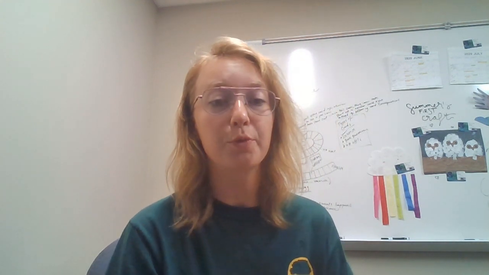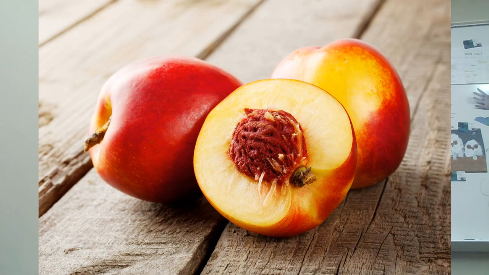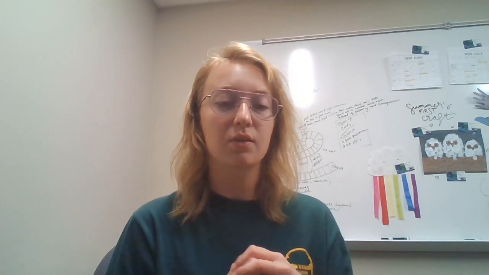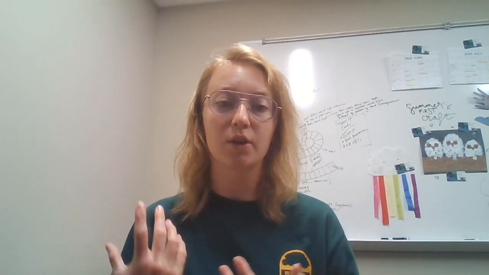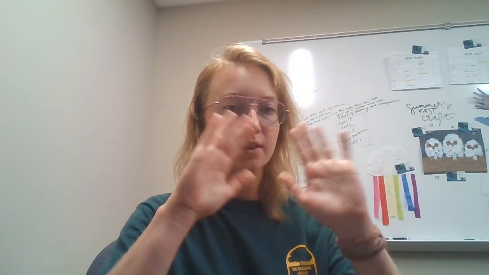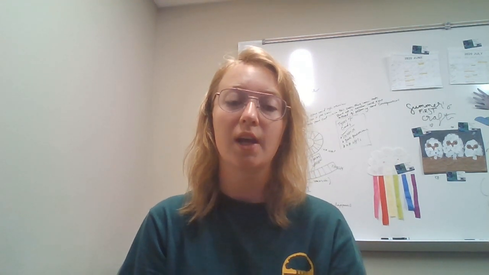Another common one is a drupe. So these are any fruits that have one singular pit in the middle. So that would be like a peach or a cherry. And I thought that an avocado was a drupe because if you think about an avocado, it's got the hard seed in the middle, just one. And so I thought that that would make that the same type as a peach or a cherry. But an avocado is a berry because the flesh of the fruit that surrounds the seed in the avocado is soft and not hard. So if you ever eat a peach, the flesh gets really tough when you get down to the peach pit close to the stone, and an avocado is very soft around that. So an avocado is actually a berry.